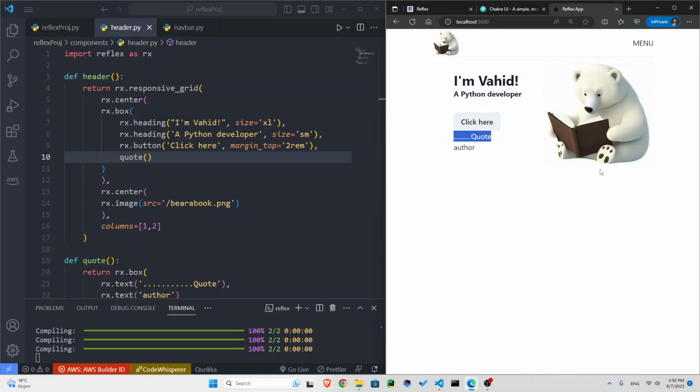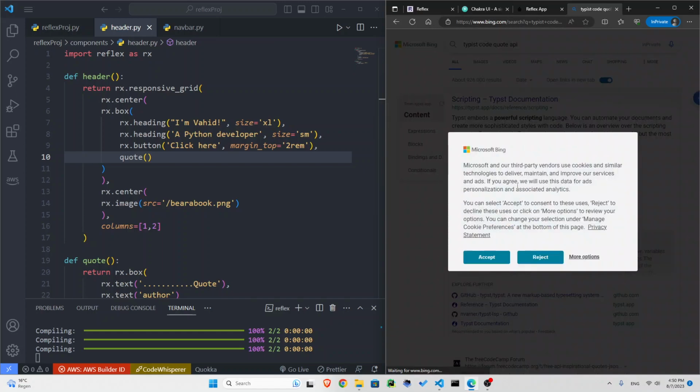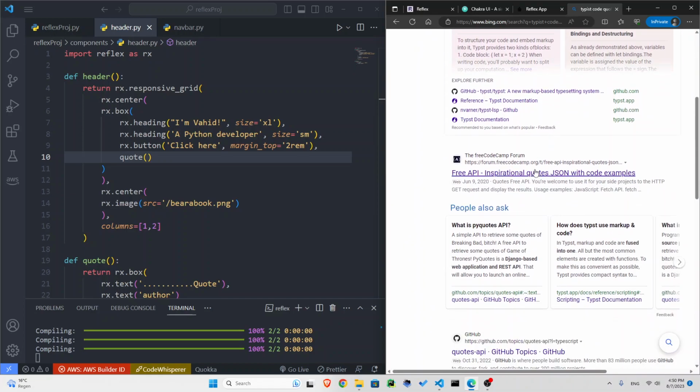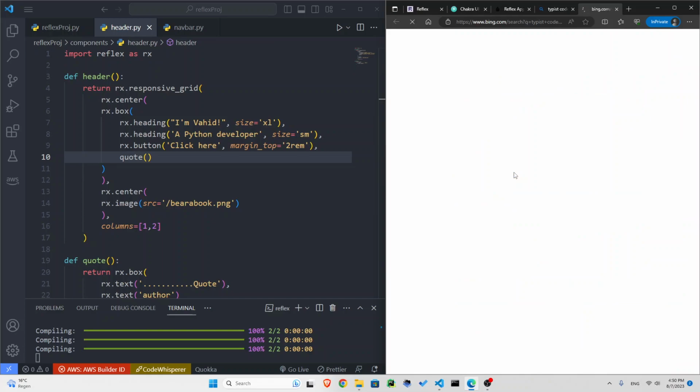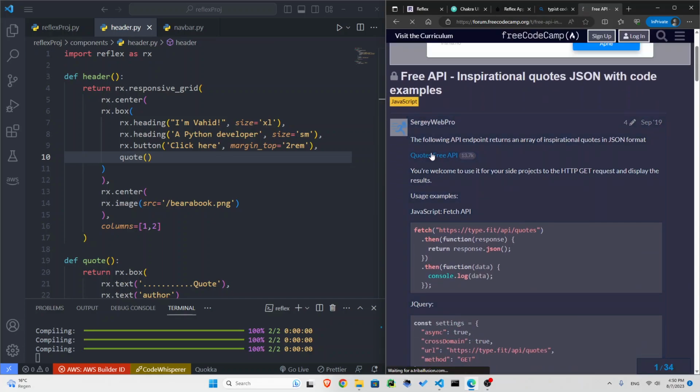Well, first, I think it was a quote API, I don't remember honestly. So let's see where it was. Yes, I think I read it on this freeCodeCamp.